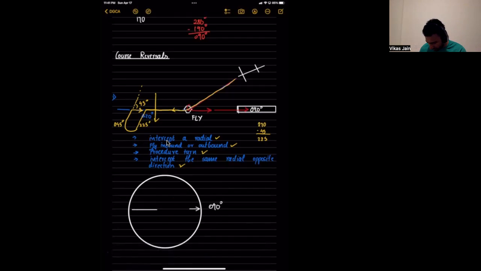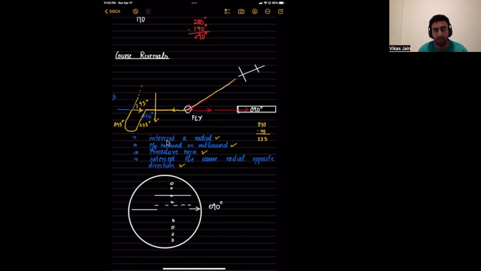And the CDI is deflected somewhere like this, and it slowly starts getting centered. Once it's centered, you follow the heading of 090 degrees, turn the aircraft. So the heading indicator is also 090, and then you just follow the radial inbound and land.